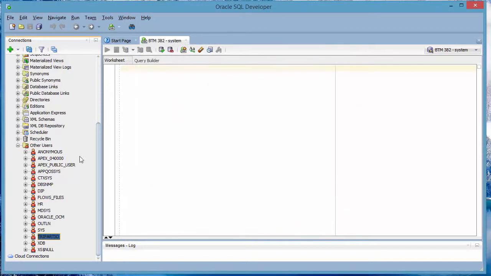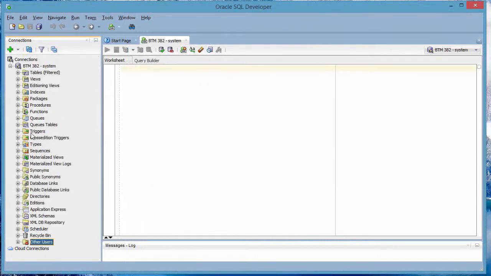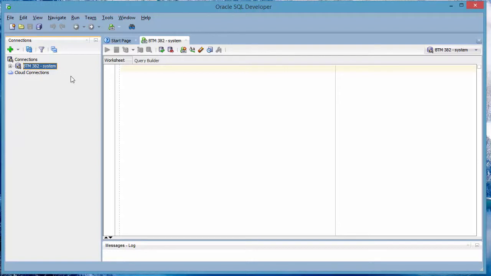Okay, so now I've created this user, and then I can collapse all these to remove all this clutter. And now my third step is I want to create a new user account.